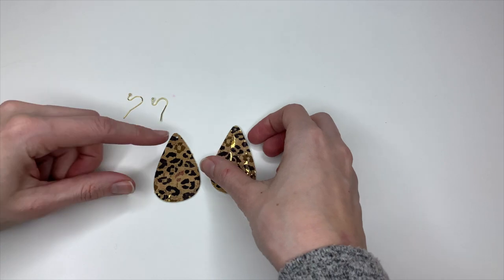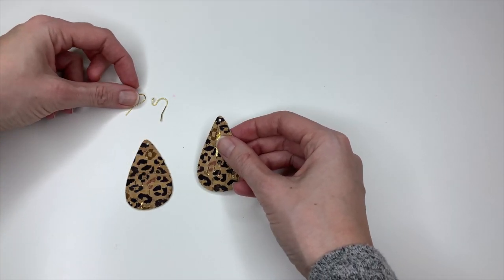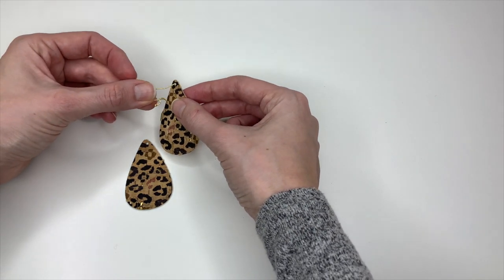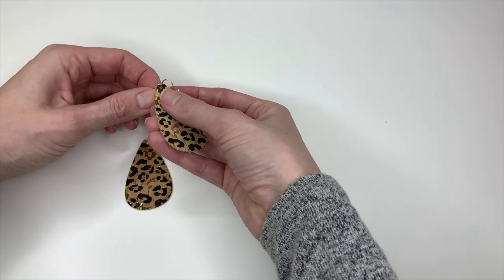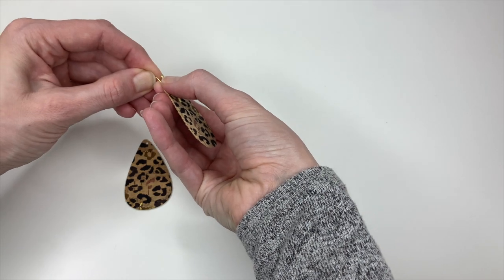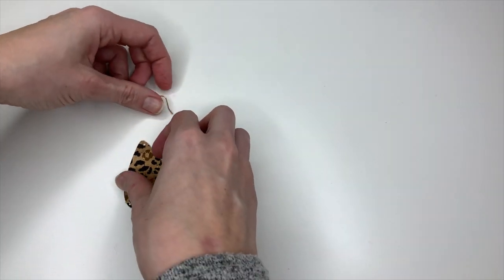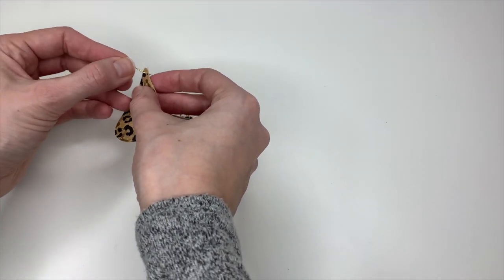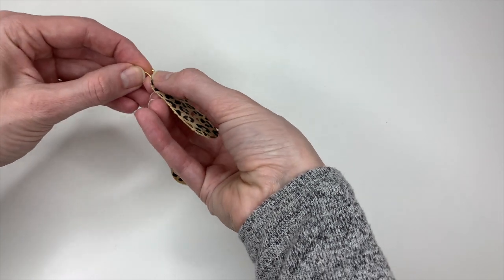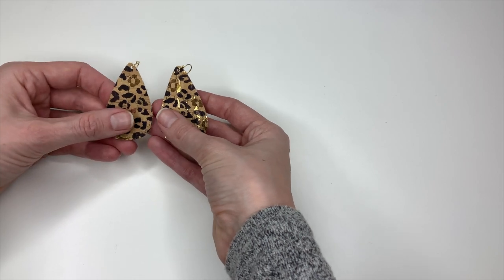The last step to making our cork earrings is applying a hook. So I'm going to use these 14 karat gold plated ball hooks, and you just slide the point right through the hole and pull up, and then I like to pinch the ball side into the wire. So I'll do the same on the other side. Slide it through and up and then pinch. All right, and now you've made a pair of cork earrings.